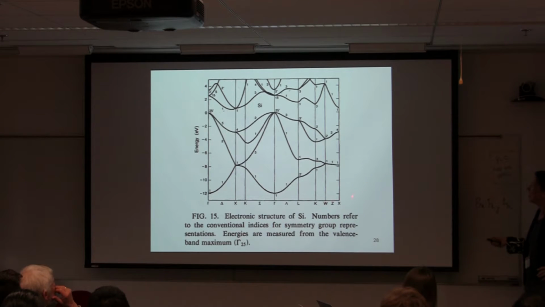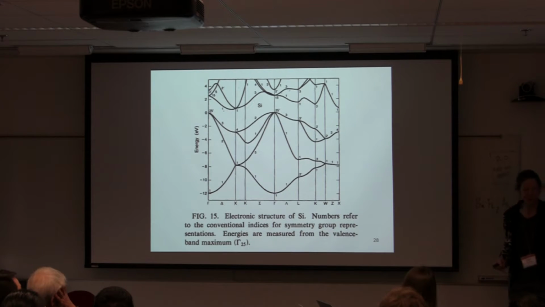So here's a density functional theory band structure of silicon. Your eye is drawn immediately to the band gap, right? The band gap here is half an eV, which we know is not the band gap of silicon. It's 1.1. Although in many other respects, this picture, if you don't look too closely, looks great. It looks like everything that we know about the band structure of silicon.